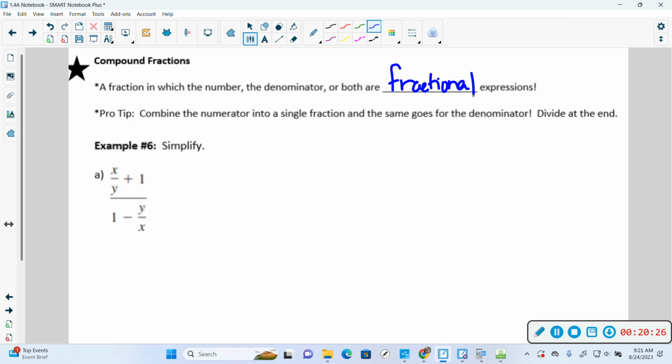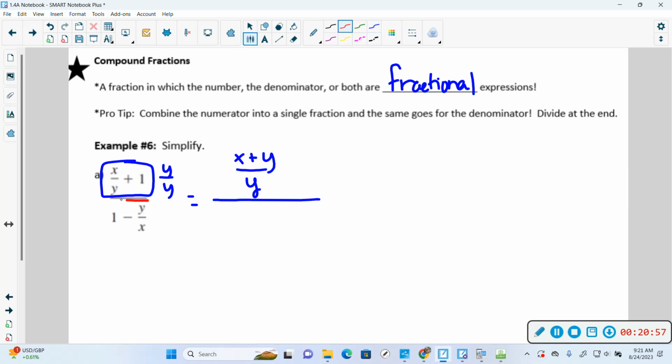So of course you can see my pro tip up here, I would combine the numerator first, then work on the denominator and see where we're at. So I'm going to work on just the top here. I'm going to do this guy in blue. So if I'm going to add those together, adding fractions, common denominator. So one, I'm thinking about it, okay, it's y over y. So I'm going to have my common denominator y. On the numerators, x plus y, and I really can't do anything with that, but just write it down.